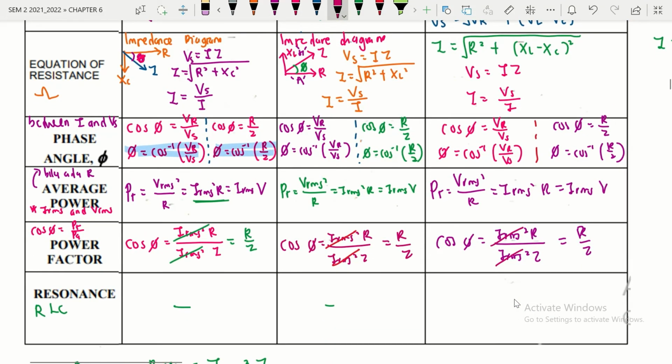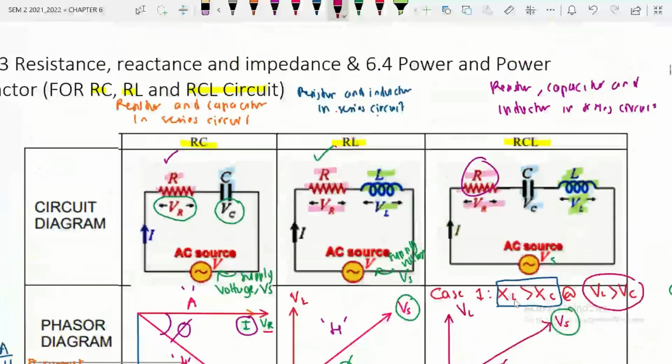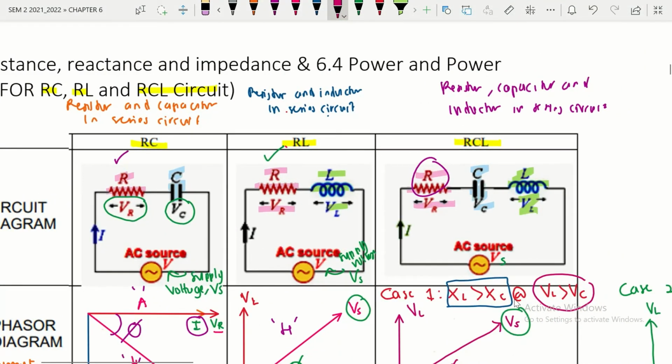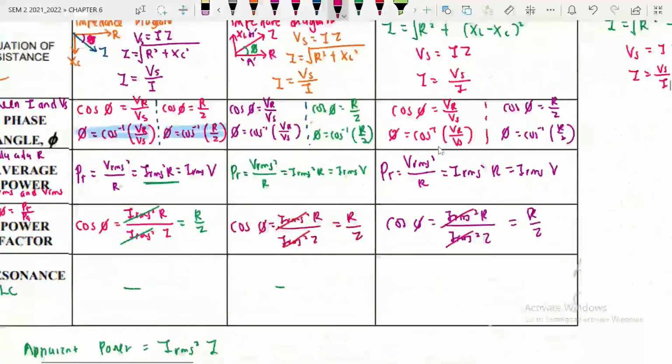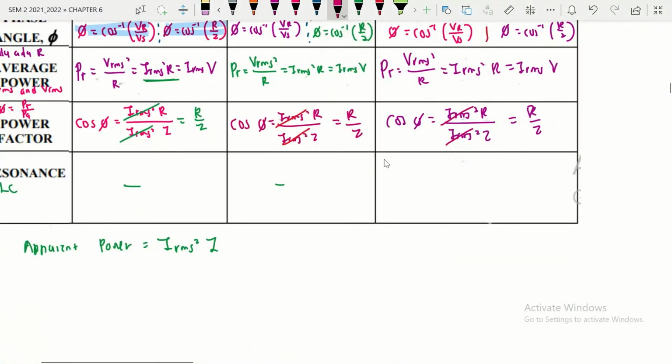Okay, now dia akan ada resonance or not? Dia akan ada resonance. Kenapa dia ada resonance? Sebab dia adalah RCL circuit. Dia adalah gabungan ketiga-tiga circuit ini. Jadi dia akan ada resonance. So bila you ada ketiga-tiga circuit ini, you dah tahu dah sebenarnya capacitive reactance you akan sama dengan inductive reactance. And then you punya Z impedance, minimum impedance you akan sama dengan resistance you.